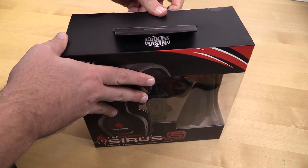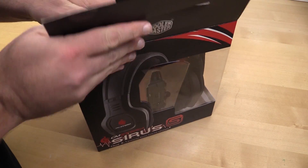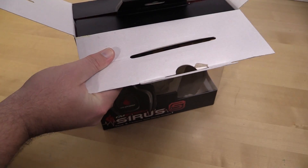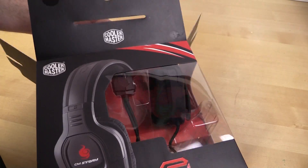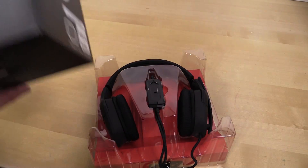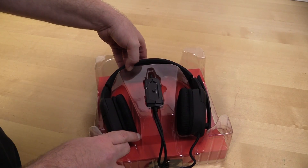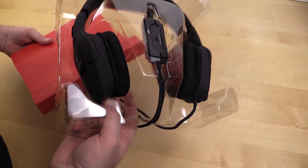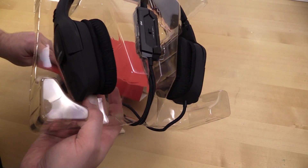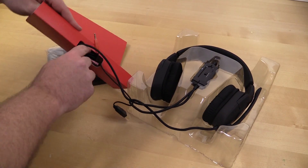I'm trying to get my big hands out of the way a little more than normal so you guys get a better view of the products and the unboxing. It's a bigger box than I'm used to for normal unboxings — all cardboard with a little plastic. A nice thing to see is that this box is made so you don't have to completely destroy it to get the headphones out. Most places don't take returns on headphones, so be careful about that.